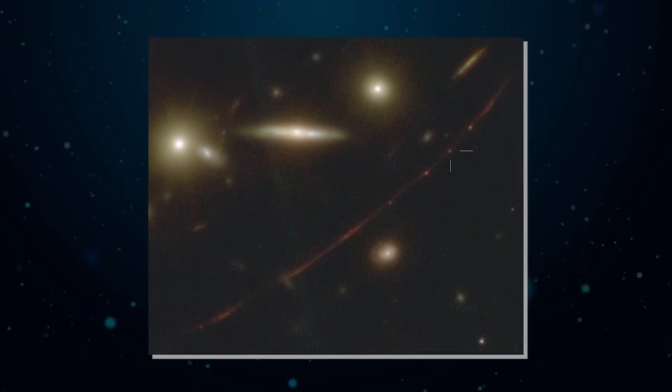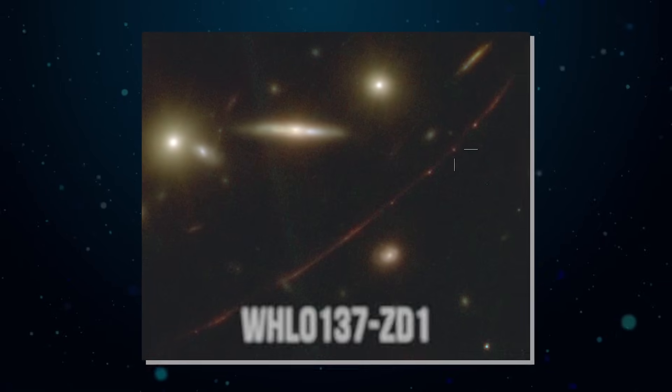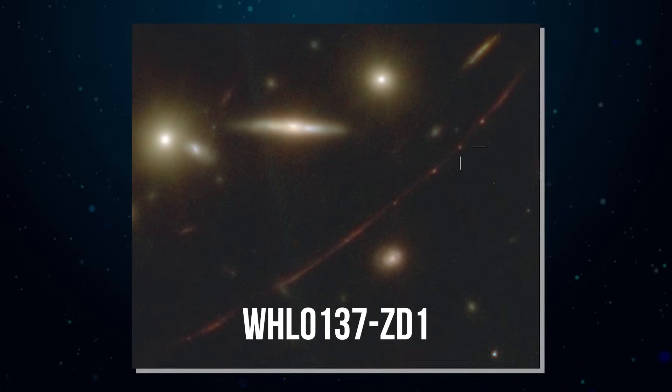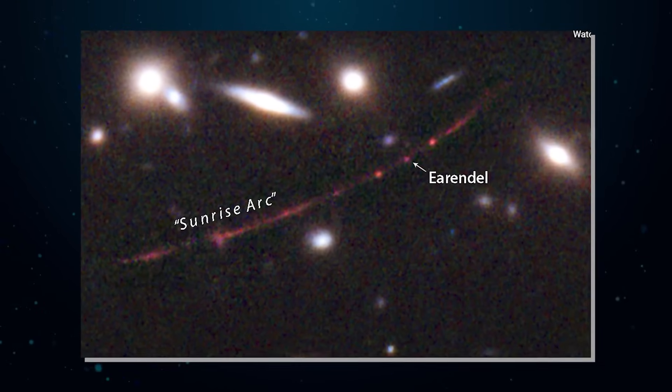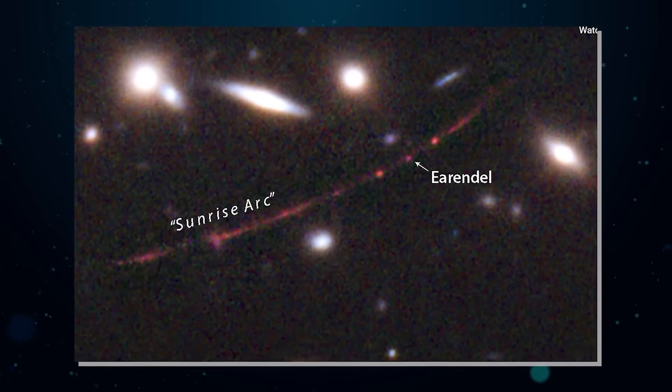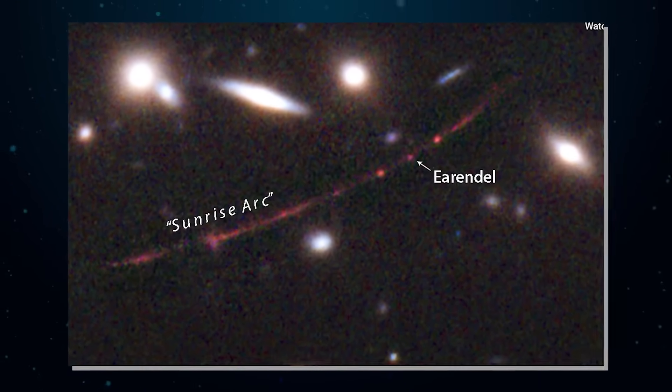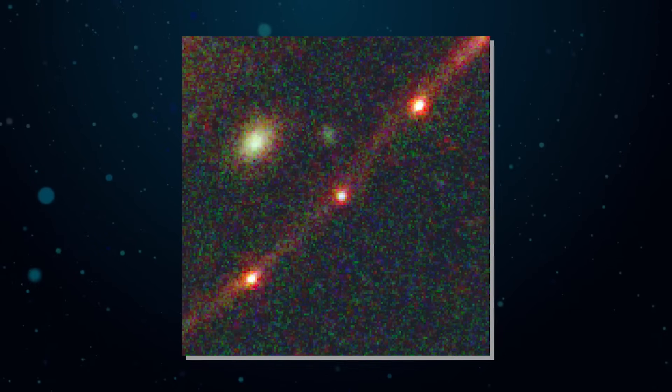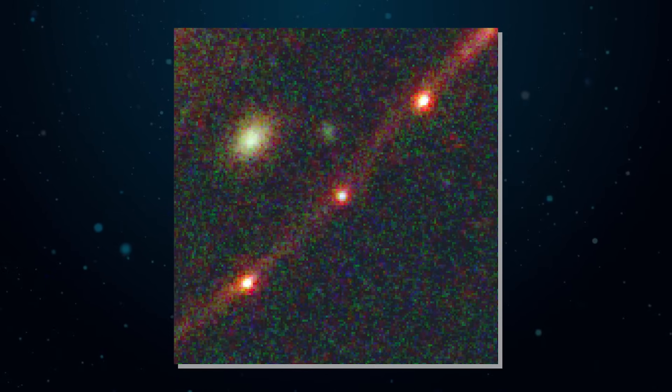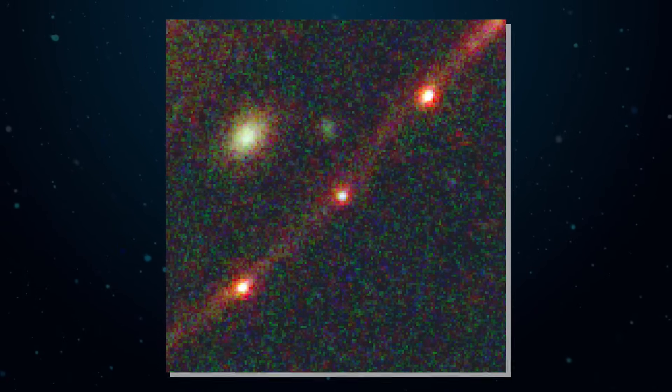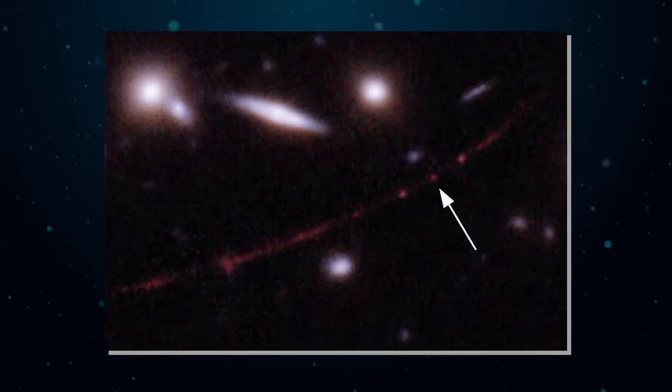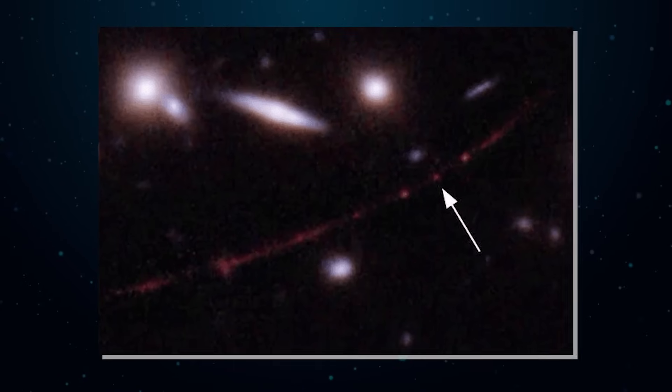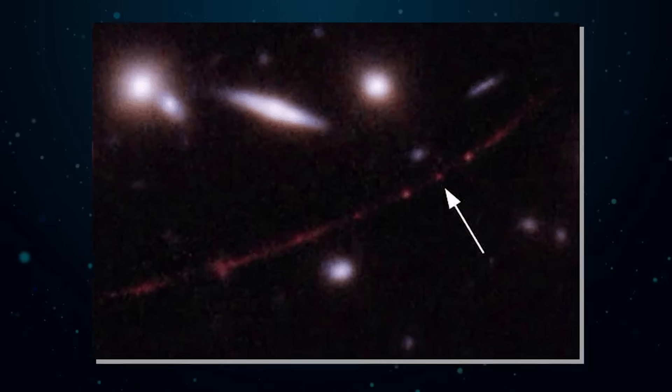situated between us and the star. This colossal galaxy cluster acts like a magnifying glass, amplifying the star's light from 1,000 to 40,000 times. The host galaxy of Earendel, classified as WHL0137-zD1, is nicknamed the Sunrise Arc, because gravitational lensing has stretched its light into a long, slender crescent shape. The two red dots seen on either side of WHL0137 lens star are both images of the same star whose light has been bent and split into two separate reflections.